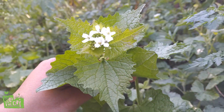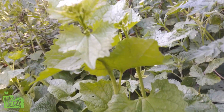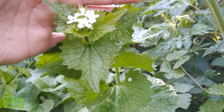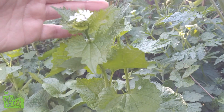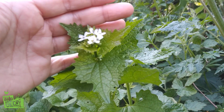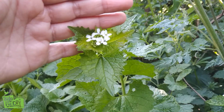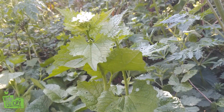This is one of my favourite hedgerow plants — this is Jack by the Hedge. Its other names are hedge garlic or garlic mustard. It has this delicious, very mild flavour of garlic, and it's great as a salad leaf or as a pesto. It gets its name from the traditional name for the devil, being Jack, and the devil's breath was said to smell like garlic — so that's where it gets its name, Jack by the Hedge.